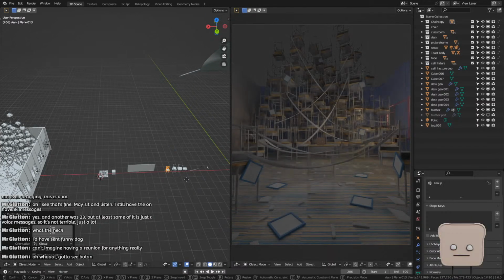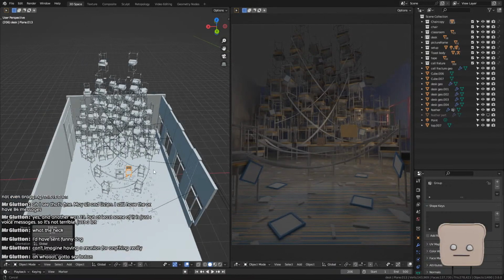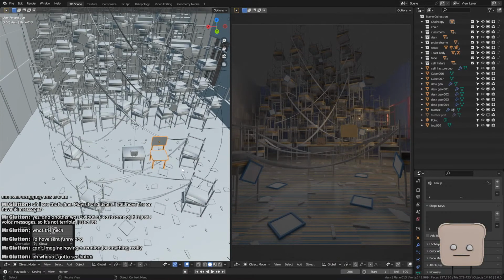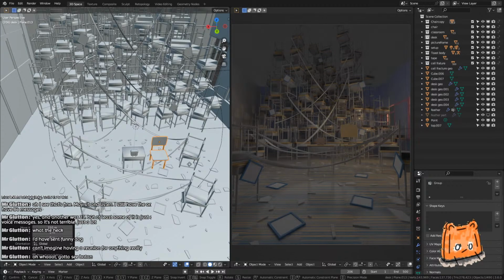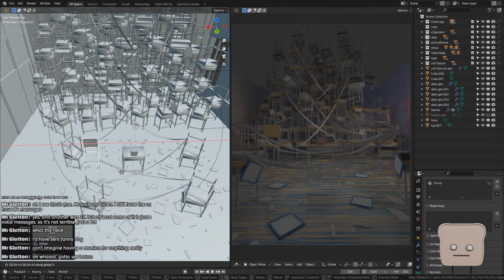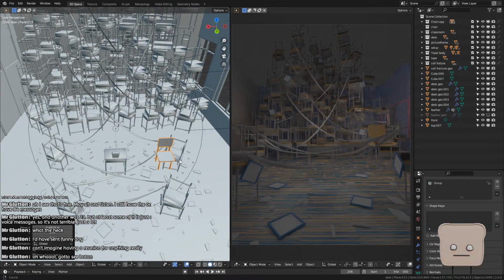So I'll make a duplicate of this, because there's definitely no chairs in the scene yet.